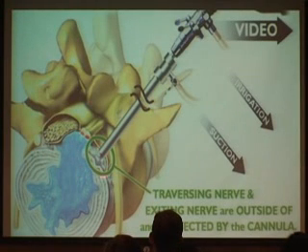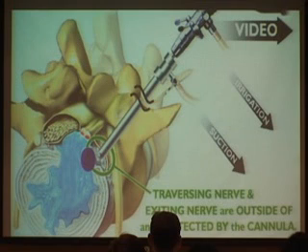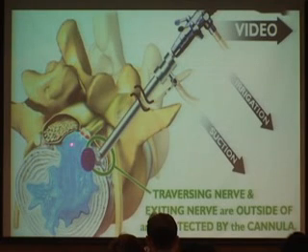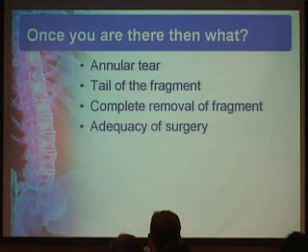As I showed you this diagram, this is where we land in most of the cases, and then we work on this fragment or we work on fragments which have come out. And many times we may have to remove this piece of annulus which we call the collar of the herniation. The herniation is coming out but is not moving because of this collar. So we cut this, then this becomes loose, we pull it in and take it out. So that's the way it works in many of the cases.